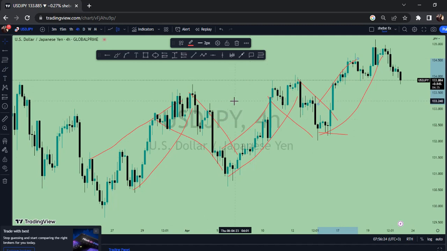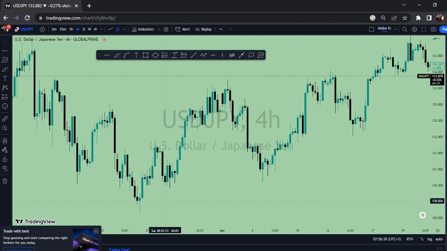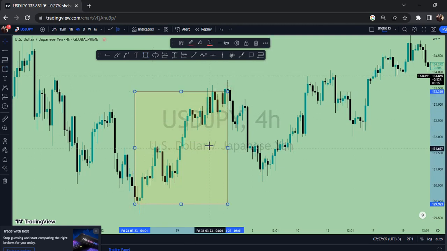Now, I will take more time to look at this structure over here. Like I said, breakout structure helps us identify which phase we are in. For instance, we are having a series of lows, higher highs, lows, higher highs. In that case, we want to know when we are going to shift from this phase into another phase. For instance, you might be taking this trade over here. Okay? But you are not sure of something.